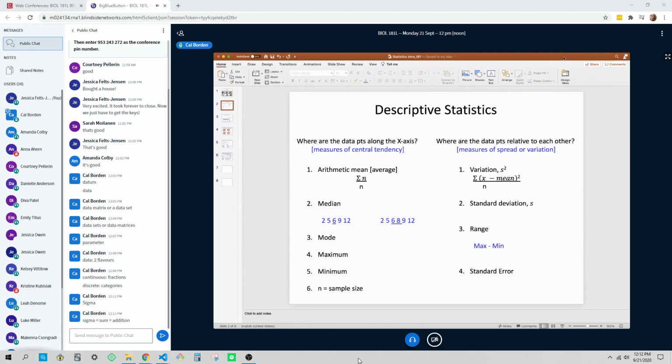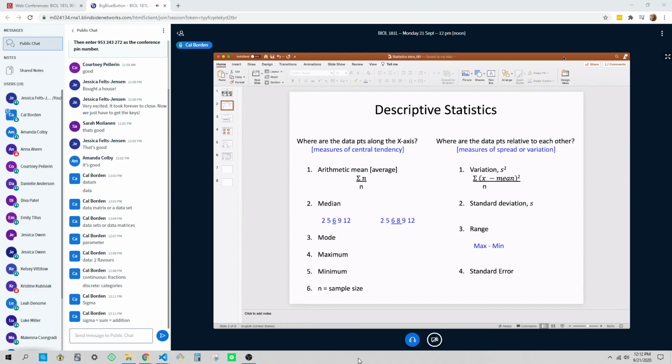The second one is median. And just like the median is in the middle of the highway when you drive down, the median is the middle number in a distribution. You always start with the smallest values on the left side. You line them up, or sort them, to the largest value on the right-hand side, and you take the middle value. Now, if there's an odd number of values, that's easy.